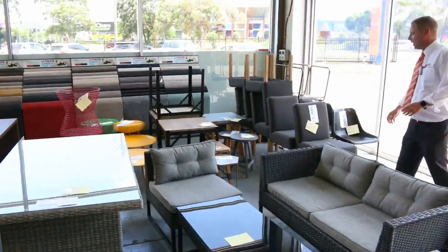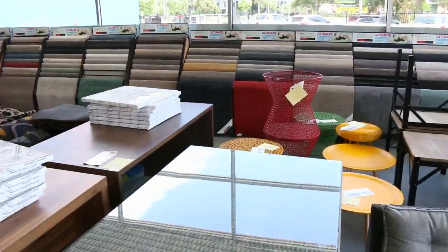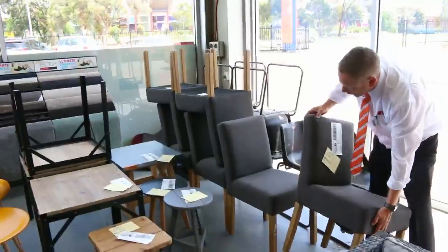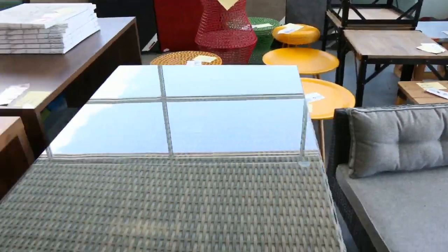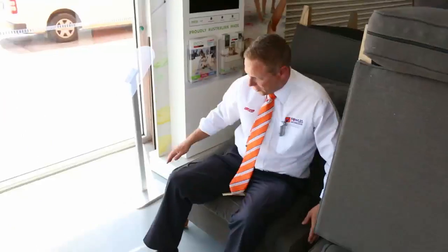So for tomorrow's auction, Wednesday 20th December, all this unreserved furniture — have a look at the beautiful stuff. This is a sensational dining chair; this is the nicest dining chair I've personally seen come through the auction. Looks like there's a fair few of those available. Down through here, some of these ones as well. This is an occasional armchair, a large occasional armchair.